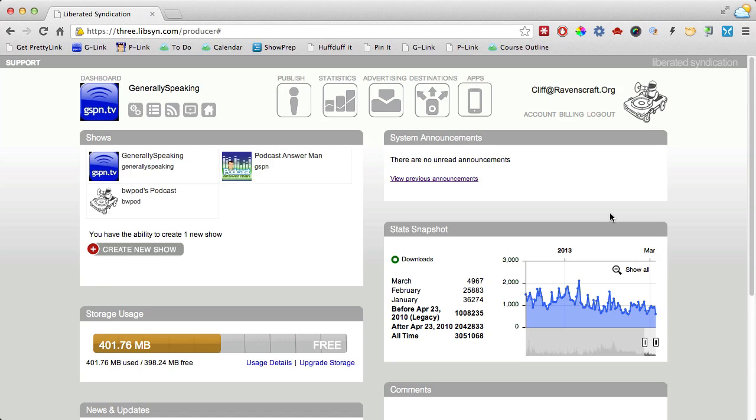But yeah, I have two accounts because I have so much content. I have a GSPN account and a Generally Speaking account. So I have one that's GSPN.libsyn.com and one's generallyspeaking.libsyn.com. But I don't actually ever tell anybody about those websites because I only do what I'm about ready to tell you to do. And that is forget about their website, forget about their iPhone or smartphone application, forget about everything else. Forget about their RSS feed, forget about anything else that they do.